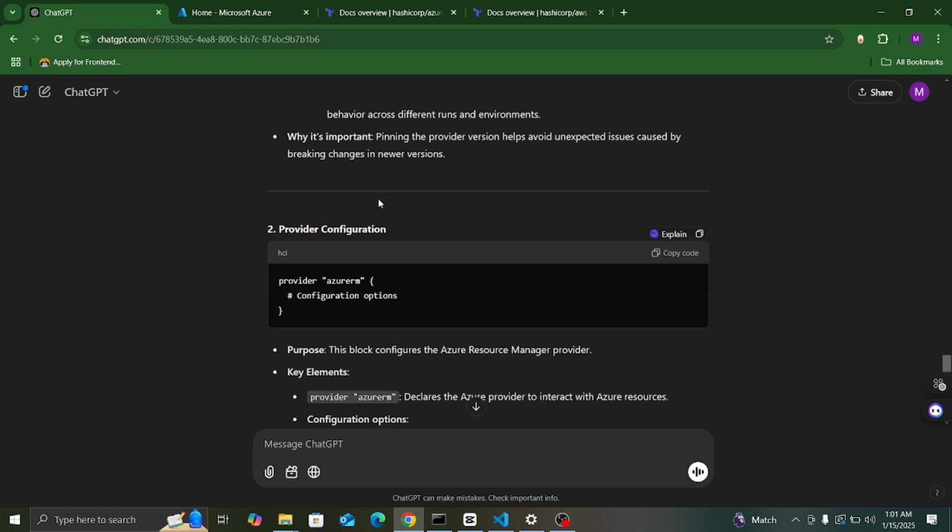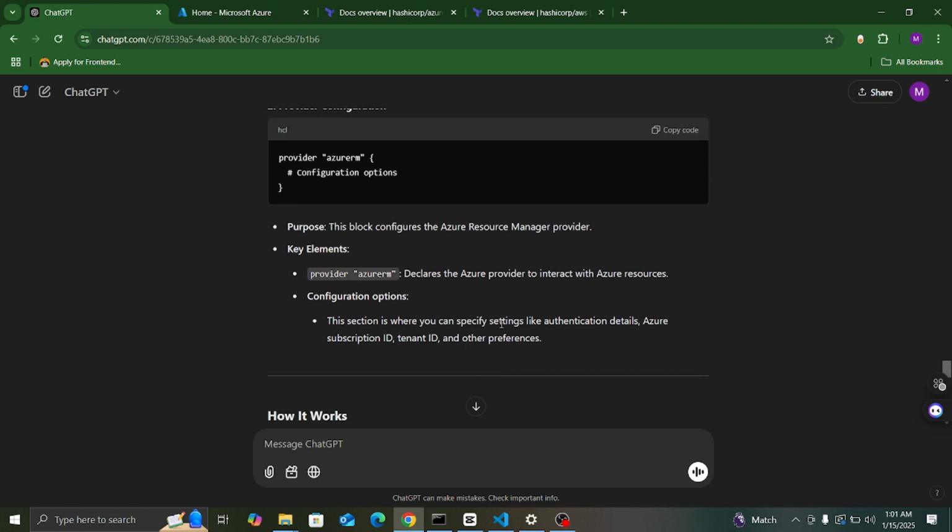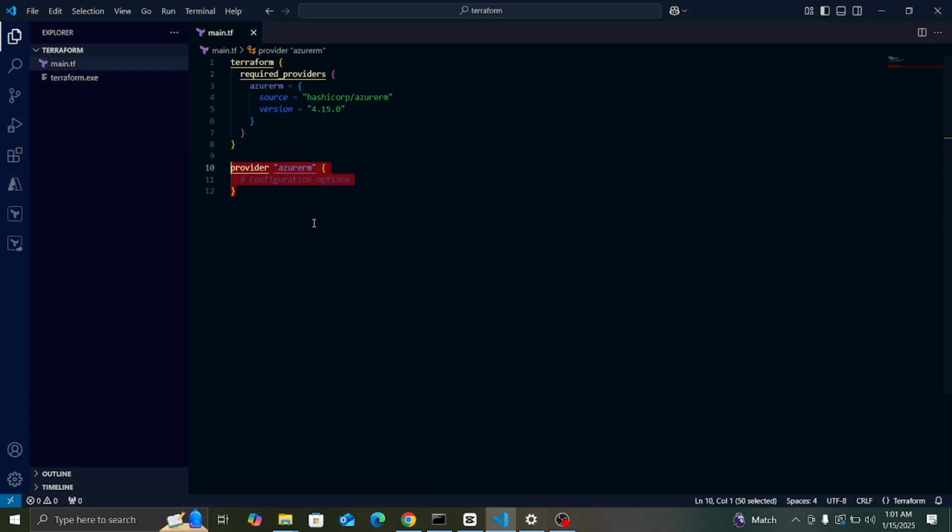The second one is the provider configuration block, which configures the Azure Resource Manager provider. This section is where you can specify settings like authentication details. So this is the section where we mention authentication details, right?